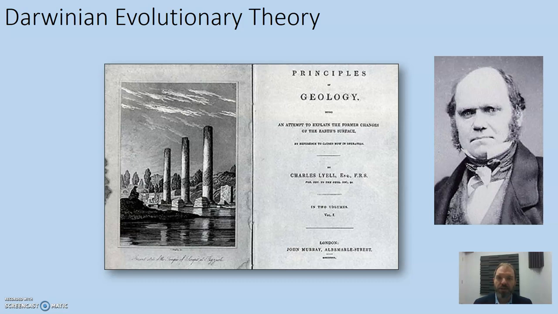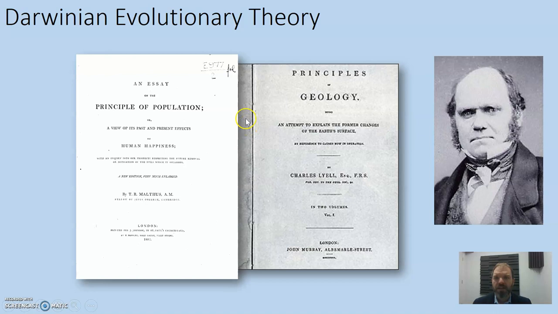This understanding of geology led Darwin to think that evolution could have happened over a much longer time span and allowed for that idea of gradual change by each generation to happen. The other key thing that he read was An Essay on the Principle of Population by Thomas Malthus, which said in relation to humans that we breed more than the number that survive. In that time, a family might have 12 children, perhaps only two survived into adulthood and then had further children. So there was an idea that there was a struggle for life and that only some individuals would survive to pass on their genes to the next generation.